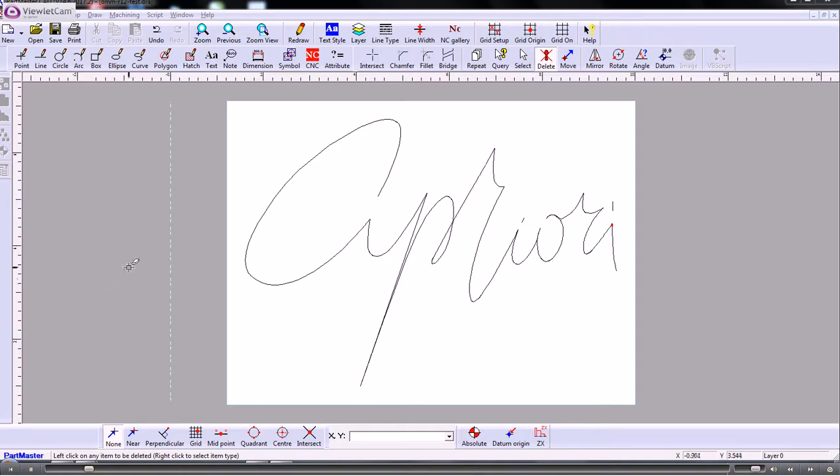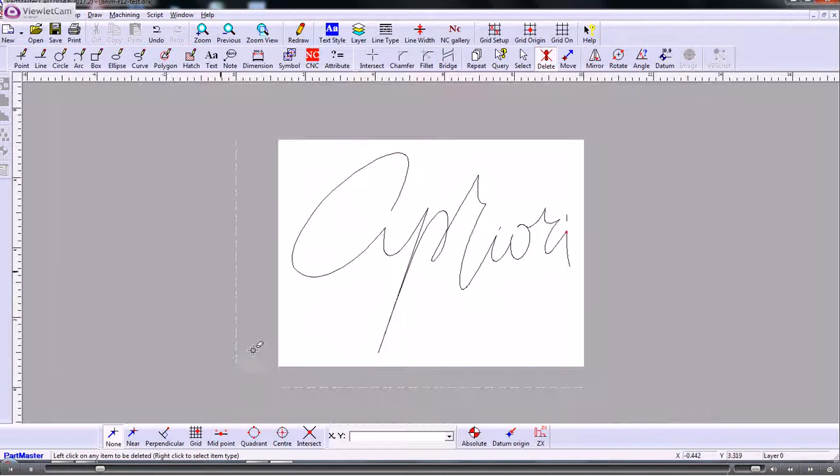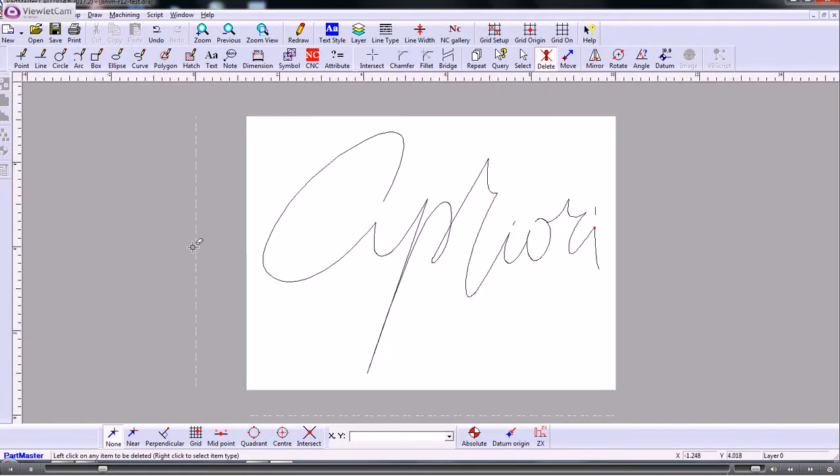This is the file that we've imported. So we can do a couple of things. If we need to, we can reset our datum, which as you can see is the bottom left corner now, where that would come from the original DXF file. So if we want to reset our datum, we use the NC button here, and then the set NC datum tag. We need to go into no snap so that we can just position the datum point where we want it to be. That would be just roughly in the center of that shape.